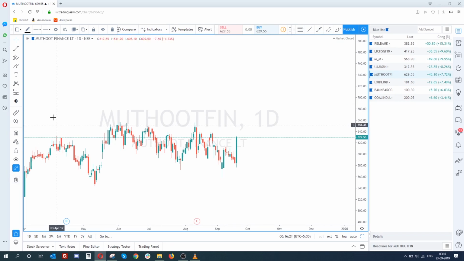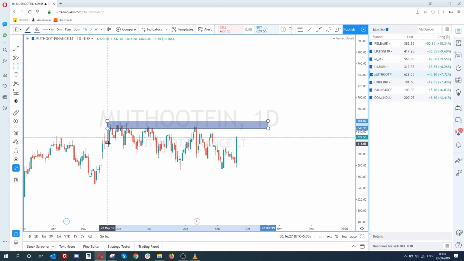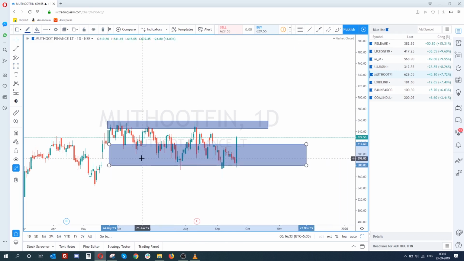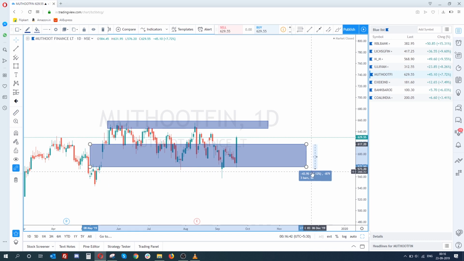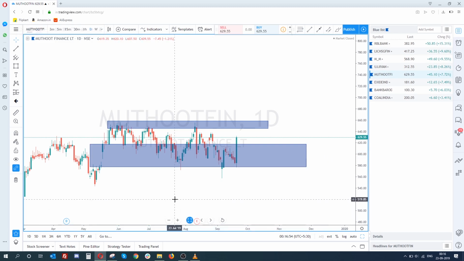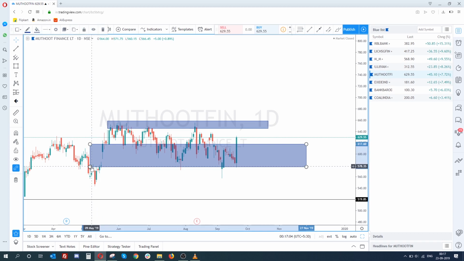So if I just draw a supply and demand zone, probably I could draw a zone like this. And at the bottom, no, I cannot draw a huge zone like this, but some do it like this. They don't mind. But this zone, if you see, is 43 points. So where am I supposed to buy? People will tell you that you are supposed to buy at the demand zone. There are several people who trade based on just the line, which is like this. So they will just buy at these lines. And there are several people who draw zones. Yeah, I'm not saying it doesn't work.